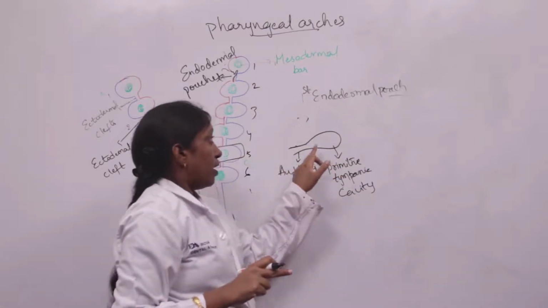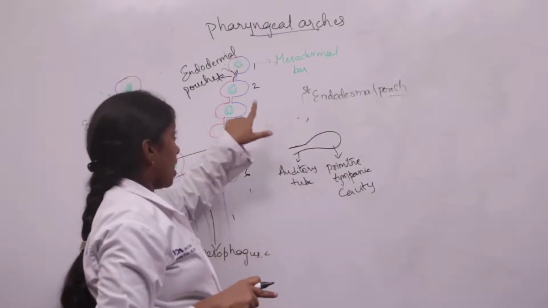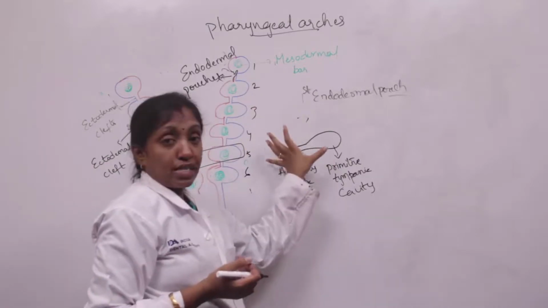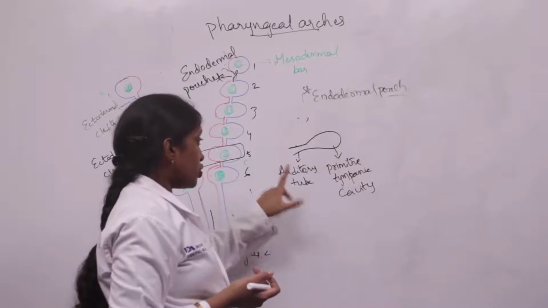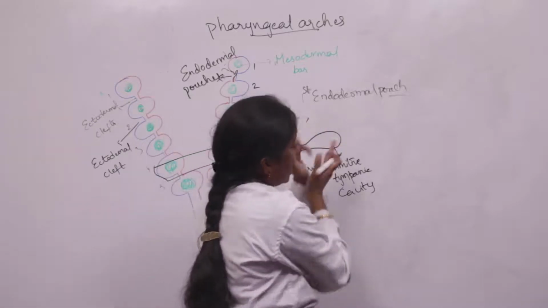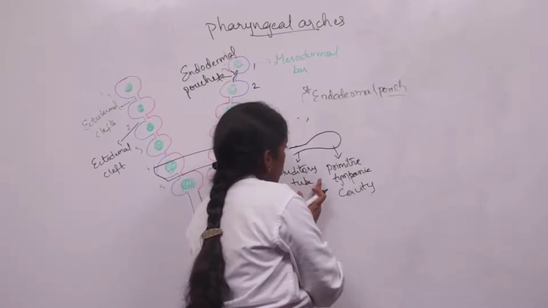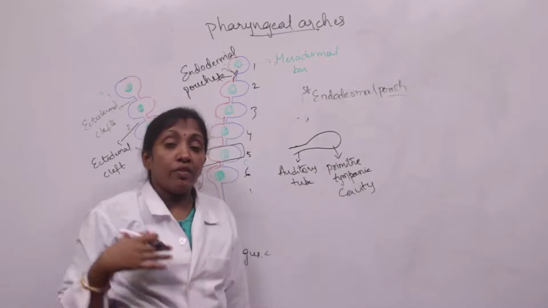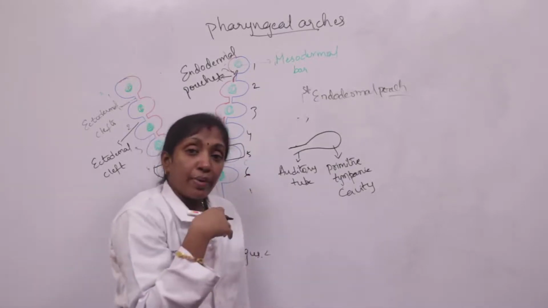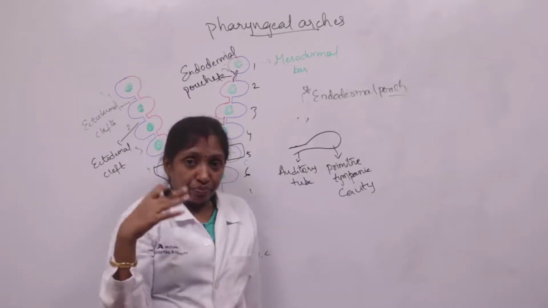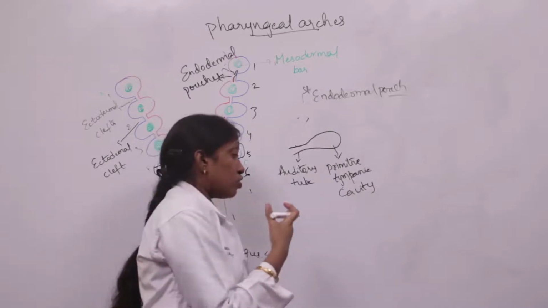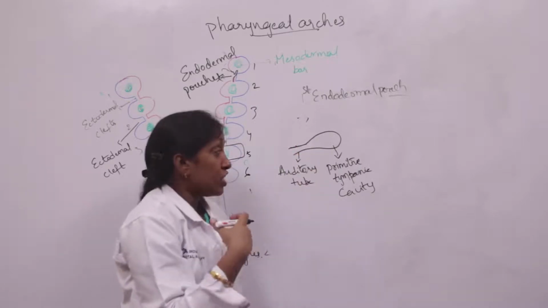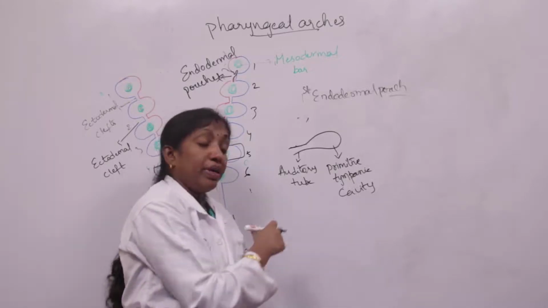So the dorsal part of the first pouch, along with the dorsal part of the second pouch, forms a recess called the tubotympanic recess, right? And this tubotympanic recess has a medial narrow part and a dorsal dilated part. The medial narrow part gives rise to the auditory tube, and the dorsal dilated part gives rise to the primitive tympanic cavity, which in future lines the mucous membrane. Derivatives of the primitive tympanic cavity: it lines the mastoid air cells and also the mucous layer lining the tympanic cavity, and also the endodermal layer. They are derived from the primitive tympanic cavity.